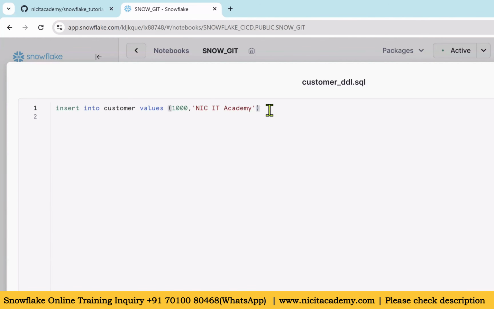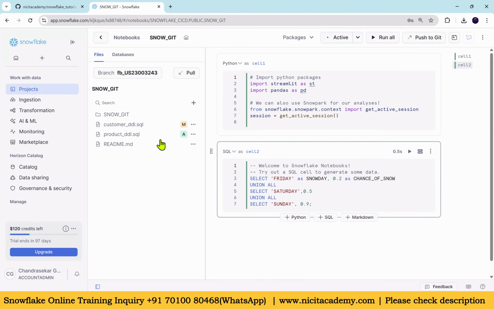If you want to put one more record, you can put it there and close it. See, this is M. M means we already have this particular SQL file and I modified it. This one I added newly.